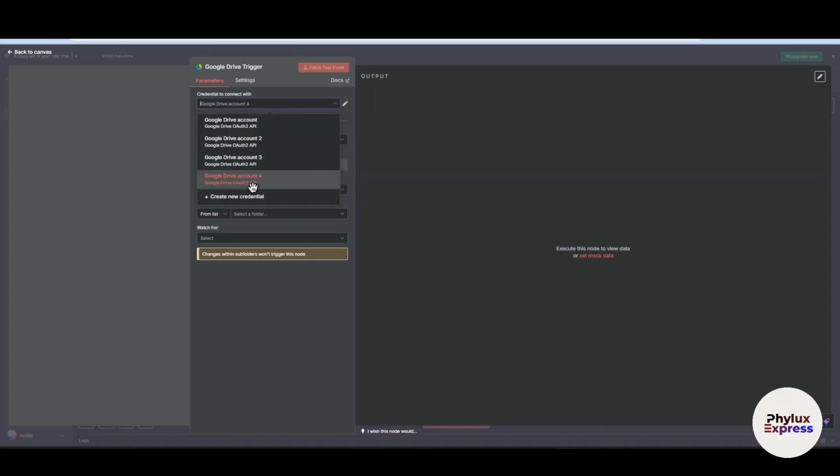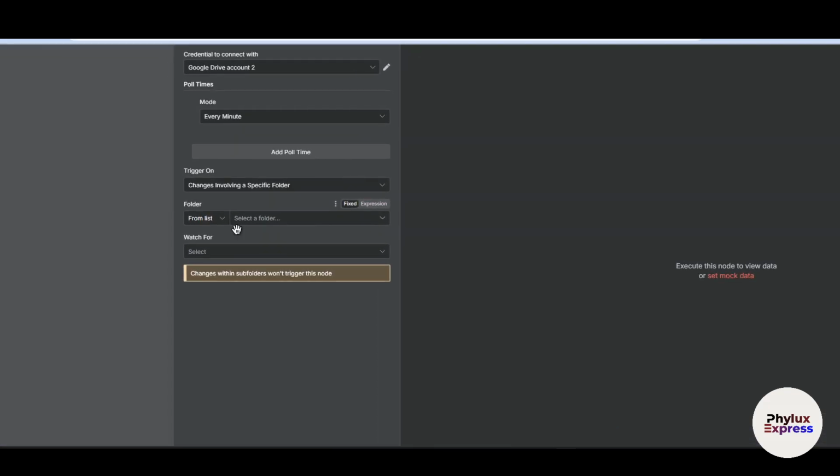I have already created a video for setting credentials. You can search and watch that video and set up your credential for n8n. Now you have to choose the folder. You can use different things to upload a video. I'm using this Google Drive just for more handy work. Now you have to select the folder.